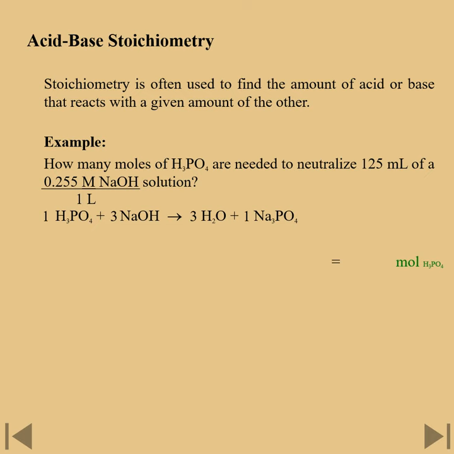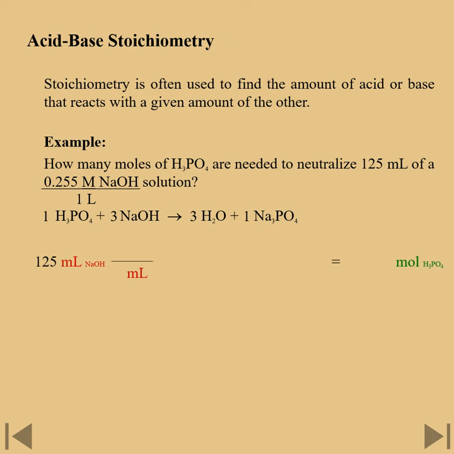Step 2, well, now we know we're looking for a number with a single unit to start the calculation with. And only one number with a single unit, 125 milliliters of solution. And now step 3, out of milliliters, can we go straight to moles of phosphoric acid? Remember, this is milliliters of sodium hydroxide. Can I go straight to moles of phosphoric acid?